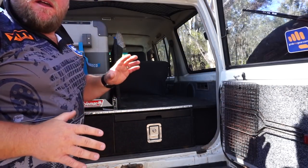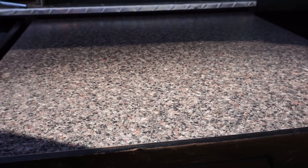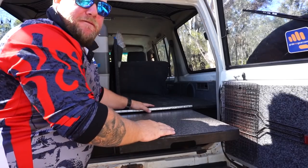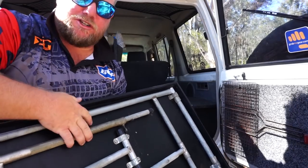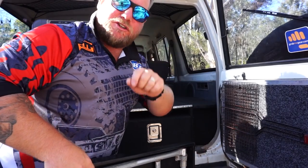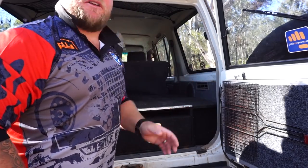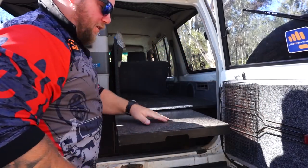One of the best features that drew me to the Drifter Drawers in the first place was this little slide-out table. Absolutely brilliant - what an idea! No one had really come up with something like that three to four years ago. It's a fully retractable stretcher table - it's only small but it works for everything I need. All four legs are adjustable so if you've got terrible ground you can just adjust it to whatever height you want. I WD-40 these quite regularly just to keep them in good nick. Absolutely awesome - better than my kitchen bench I reckon!